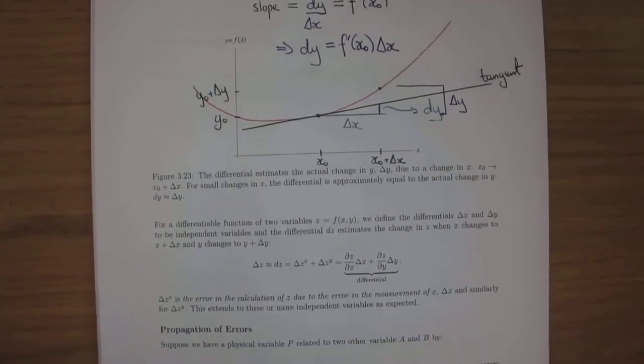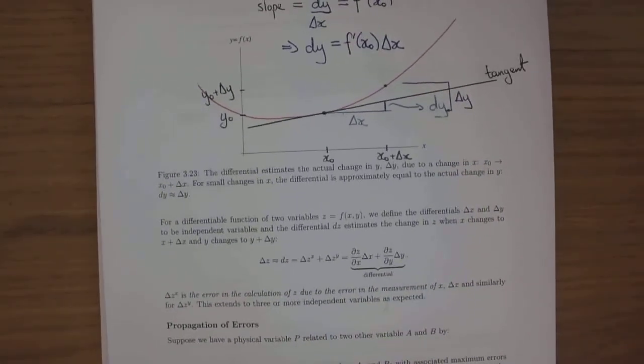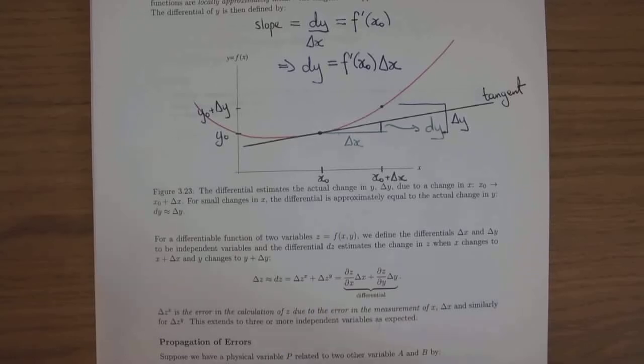Now, if we look at the top of this page, it's talking about error analysis. So what has that got to do with anything? We will explain that in the next video in more detail, but the idea would be that x0 is going to be your measurement of something. F of x is a formula that you're putting your measurement into.